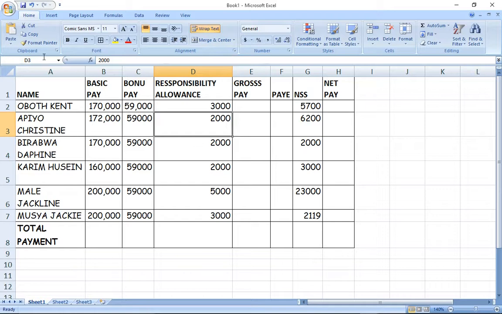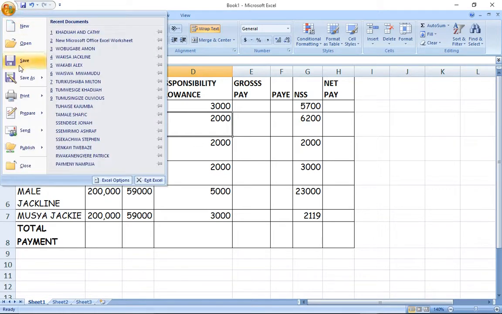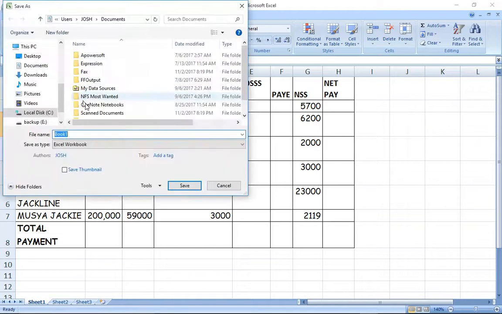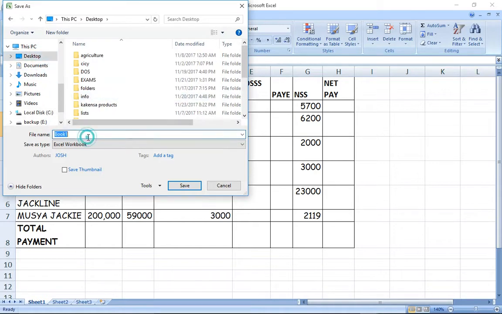Then let us save it. Save. Deciding to save it maybe on the desktop. Yes, maybe UNEB question. Yes, and then the personal number is maybe 001.